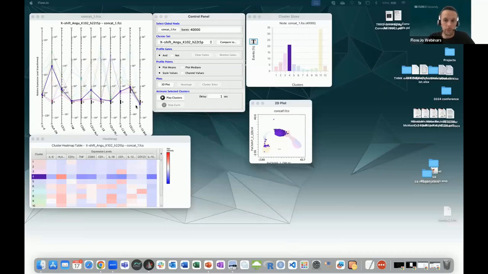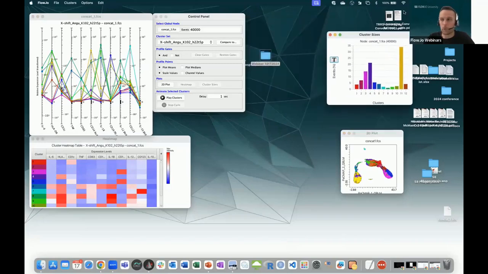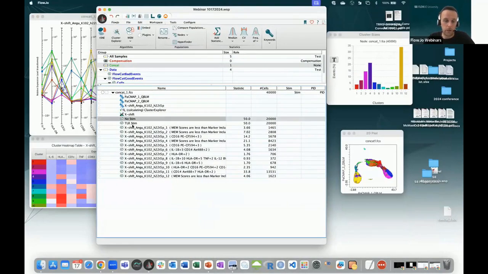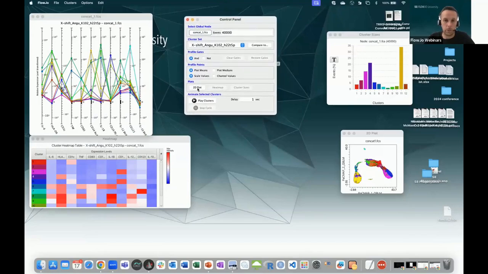All right, so now we want to do the comparison. We saw that in the workspace we already created two different populations based on the stimulation, no stim and stim. Now we're going to use this gating that we have done right there in Cluster Explorer.